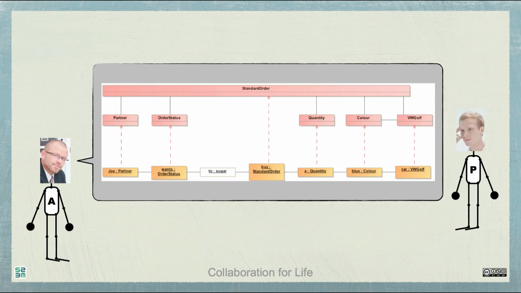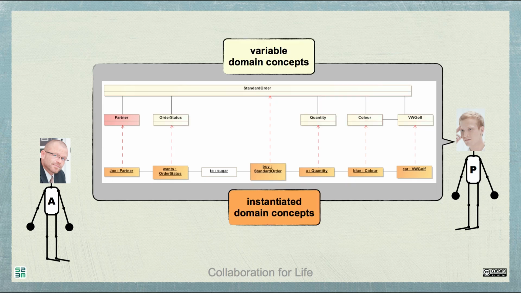Next, Adam shows his results to Paul. Paul analyzes the structure of categories in terms of variability and the rate of change over time. The order process is different for each country, and a new order process needs to be defined each time the company enters a new market. Quantity and order status are examples of properties related to an order, and each new order process entails a definition of new properties.